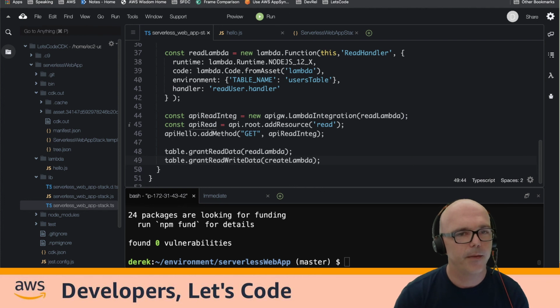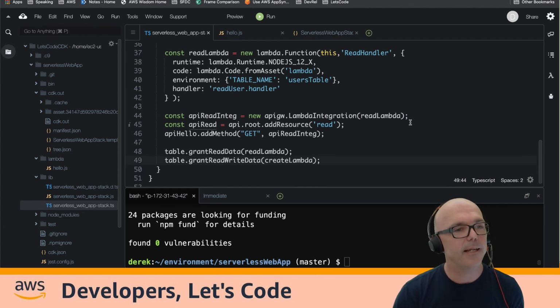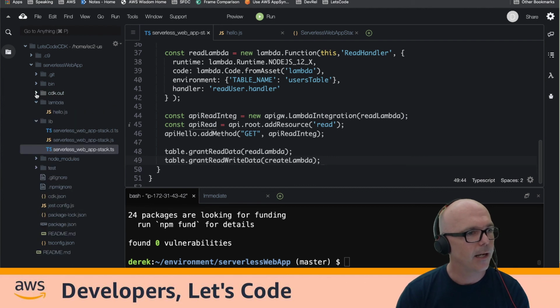Saved, and so that is my CDK defined. So I'll just pause for a second and go to questions before I write the handlers. I probably won't write the handlers, I'm just looking at time. I've got them saved somewhere. I'll look them up. I just want to make sure I'm not missing anything in the chat.